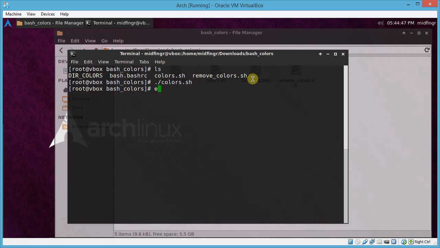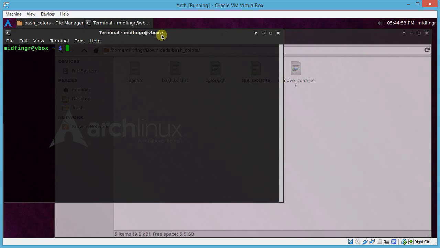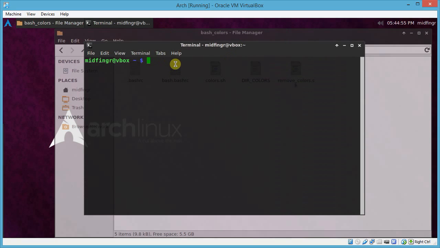You won't see anything until you exit the terminal. And then open Control Alt T in my case, and you can see it's colorized now. It also has other functions such as checking the mirror and checking for updates. So instead of sudo pacman -Syy, it's just pacu.